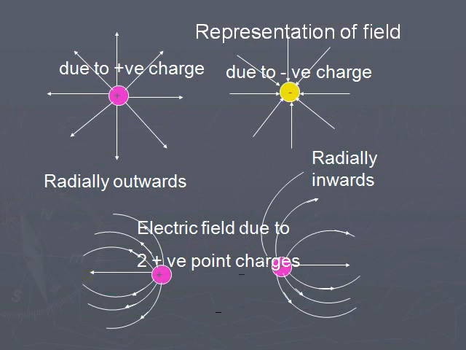We represent a diverging field by vectors moving away, and if the vectors are coming towards a point, it is a converging field. We can also draw the electric field due to 2 point charges. Let us consider 2 positive point charges situated at some distance. If you draw the electric field lines, it will be as shown in the bottom figure. Like this we can represent the electric field by electric field lines.